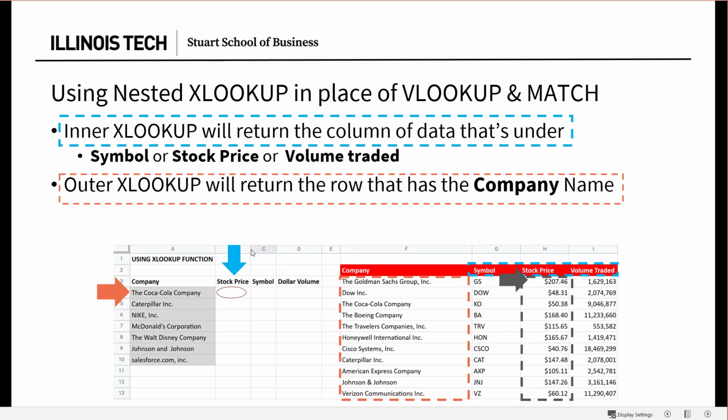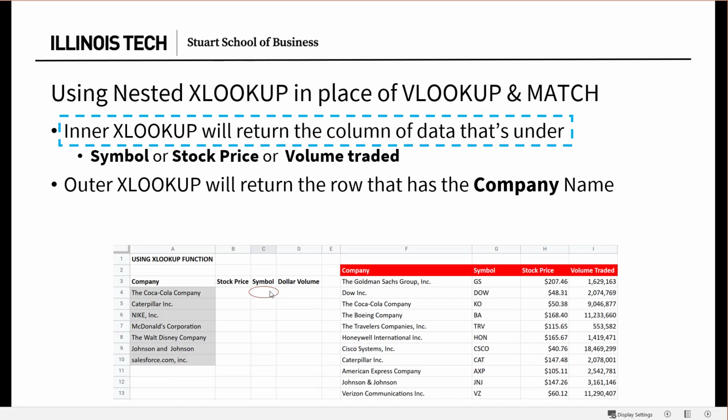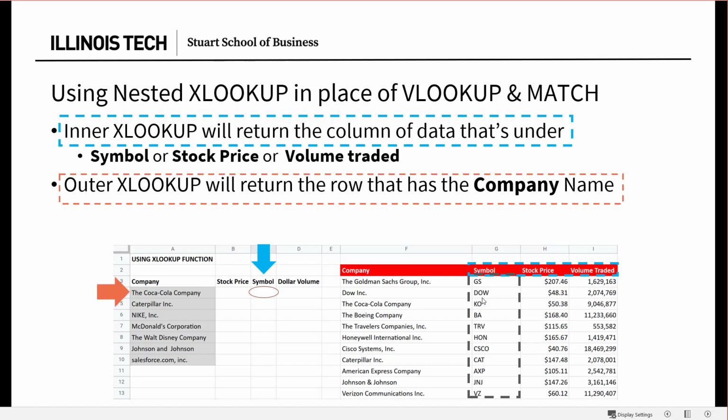And if we were instead looking at the column with symbol, the inner lookup would go and look for symbol in the top row over here, and then return all of these values. And then the outer XLOOKUP would say, look for the company name in this column, and then return the matching value in here. Okay, so let's go ahead and see how to do this in Google Sheets.